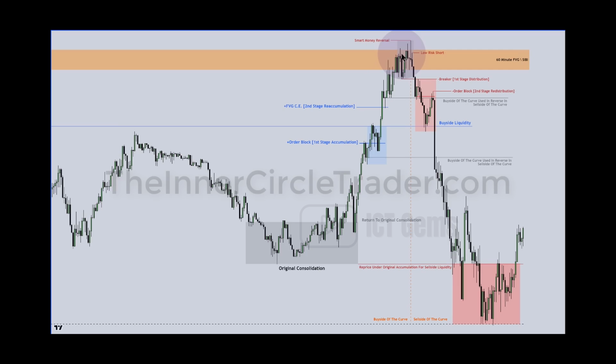That might be your trade. Is there anything wrong with that? Nope, absolutely not. Others that are high-end students that have been doing it for a long time, they're going to sell these mohawks because the bodies are already indicating that what? It's not going to go outside of that 60-minute fair value gap, SIBI. So every rally up here, they're going to go short. And anything outside of that PD array's high, which is the 60-minute fair value gap, that's an extremely overbought, without an indicator, entry.